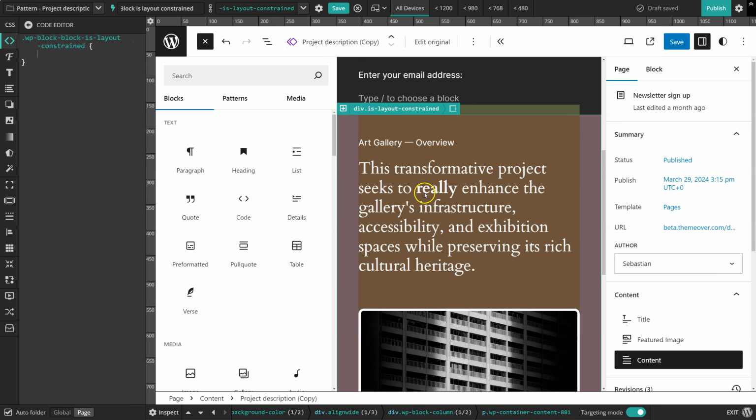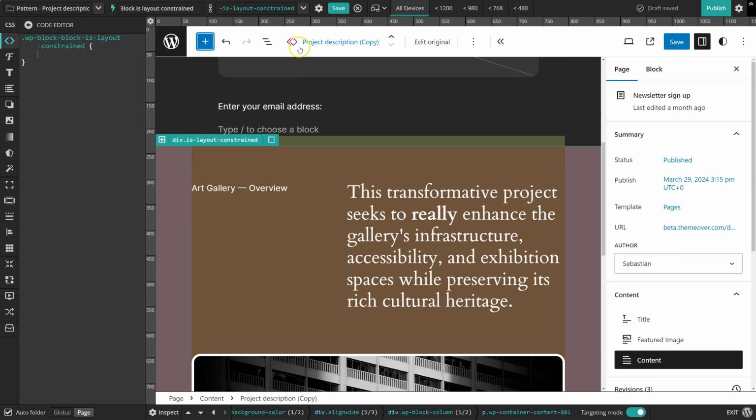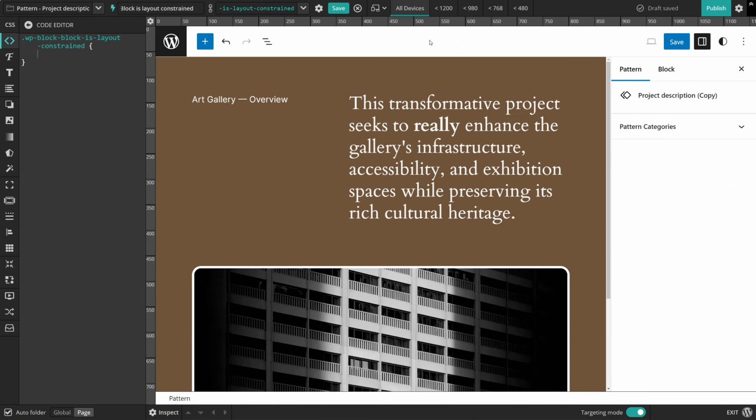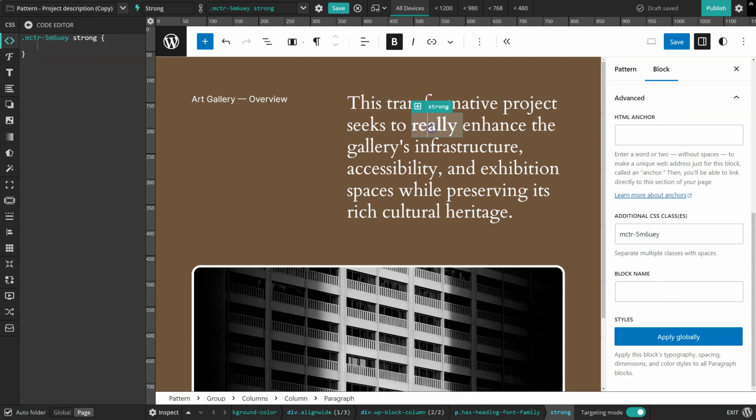And we've got the same styling of the white border around the image and the emboldened word in the text. So let's close this panel now. If we want to edit this pattern, we can choose Edit Original, and then we could make some more changes. So I'm going to change this word now to massively. Whoops.